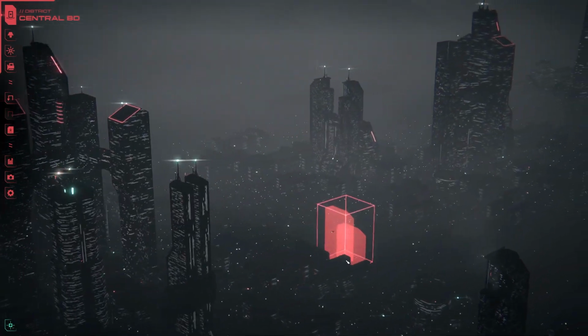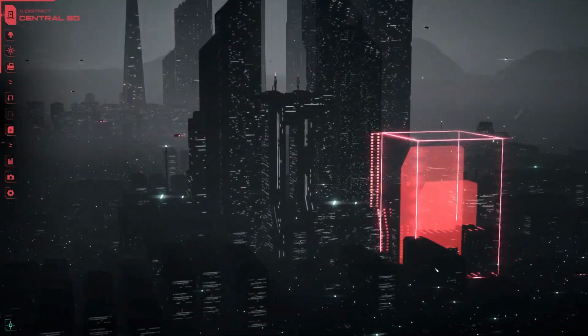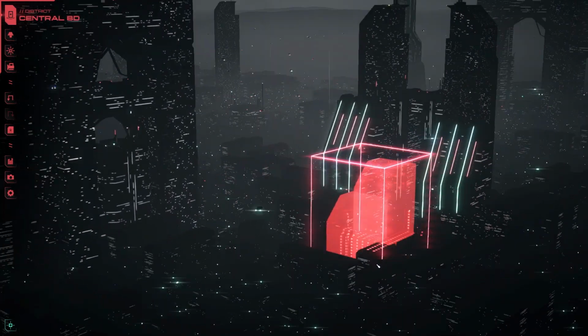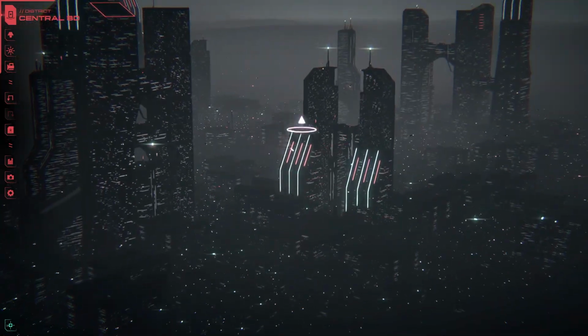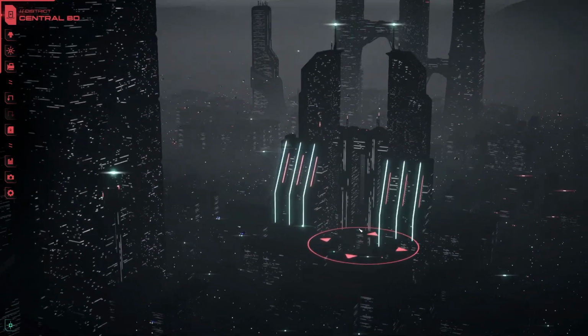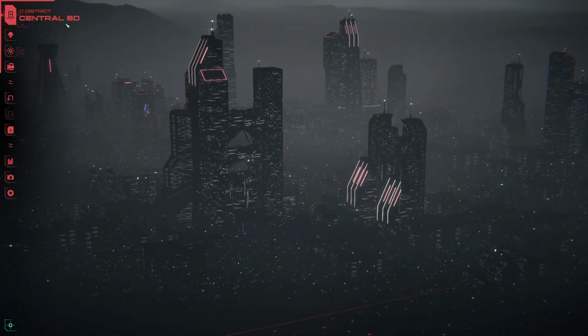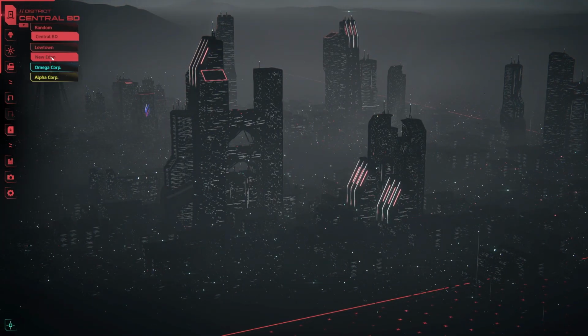And then here's another example of where you can merge the buildings together to create something unique. So if you notice this one, this is this large building, then I lowered it down, so now it's connected to this. So you can create your own little type. And so that is the Central BD.